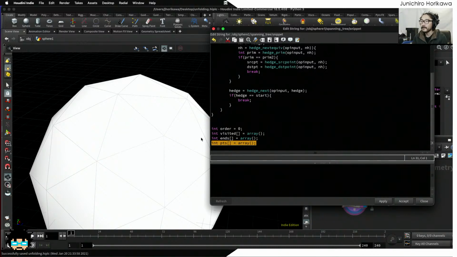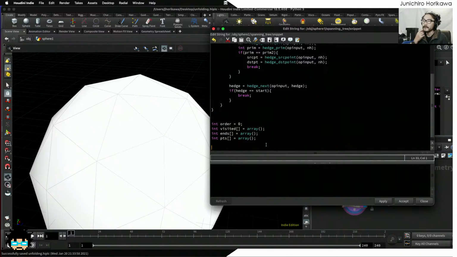But just in case, it's easier to see the connection with the points and the connected line, so I'm also going to create it as a guide. Not really necessary, but we'll do it.